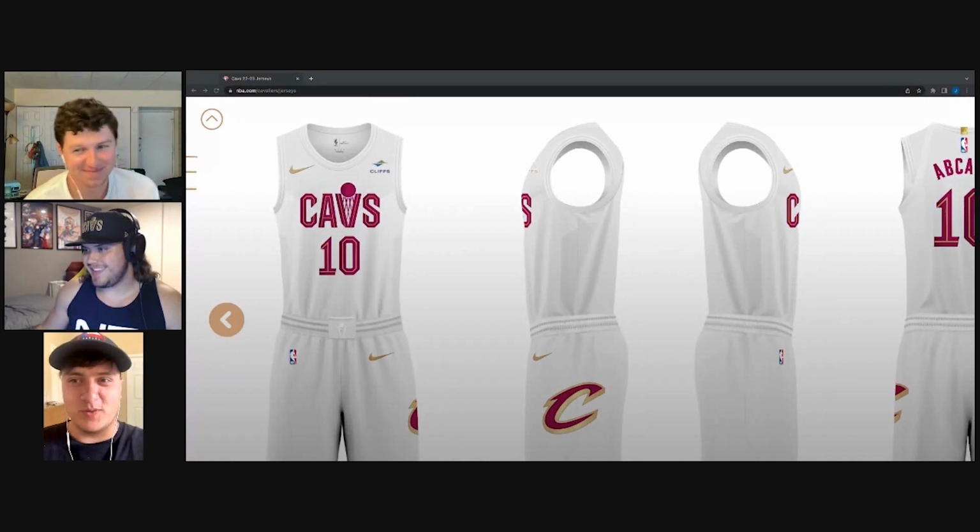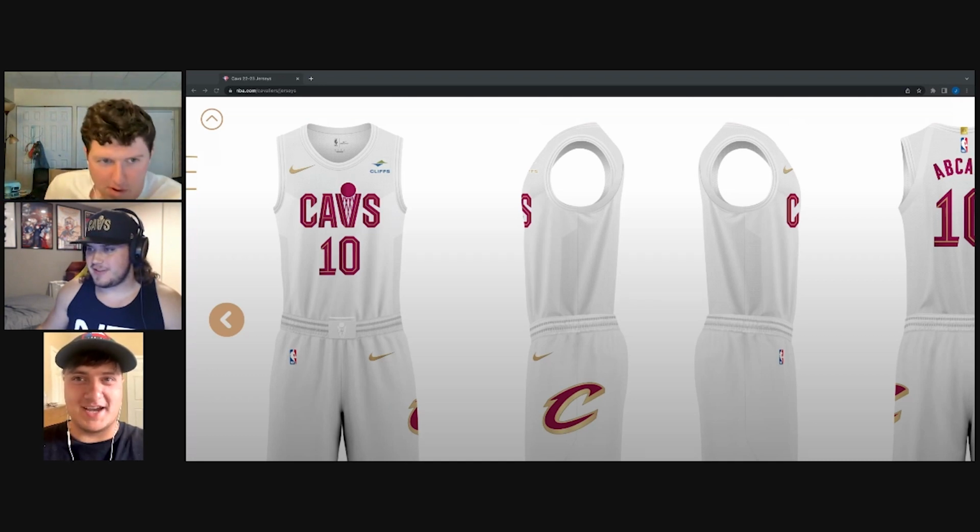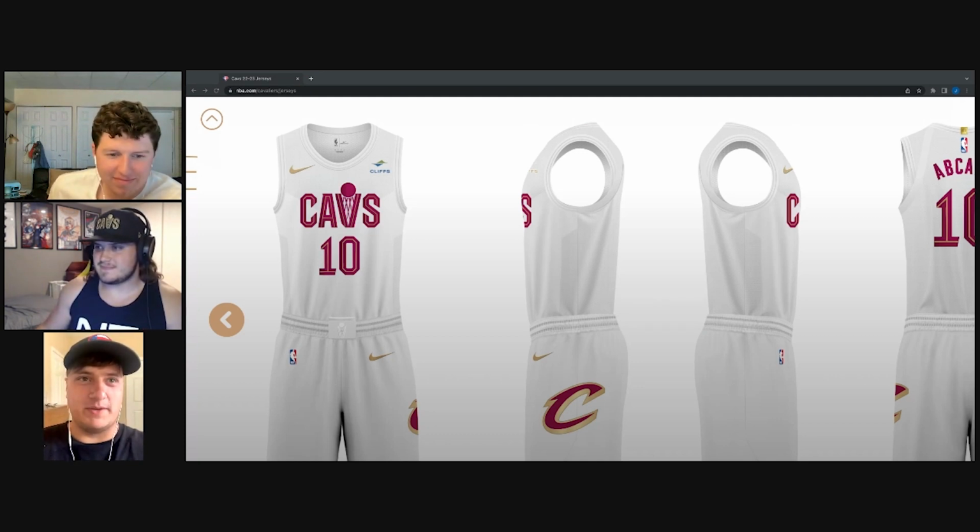I think the way I would describe these jerseys, you know that movie Elvis that's out right now? Yeah. I was looking so forward to that movie. I mean, beyond excited, just like I was with these Cavs jerseys. And I walked out of that movie thinking I missed a little bit. I didn't get quite enough. There was potential for this to be better. But the thing about that Elvis movie, Austin Butler was awesome. He was incredible. I couldn't keep my eyes off of him in his rendition of Elvis.